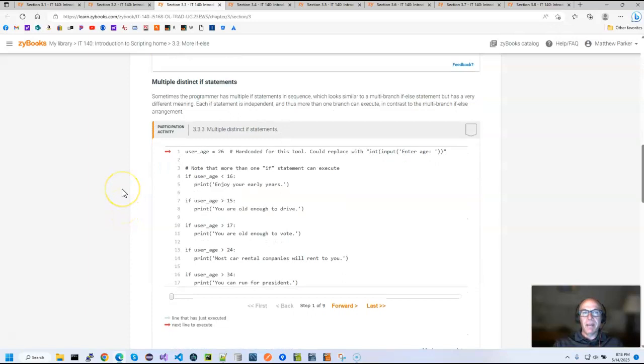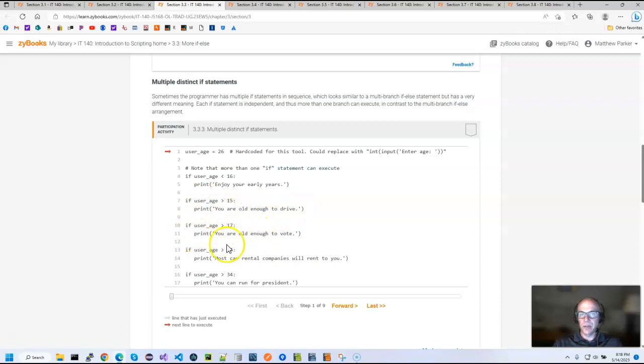All right, so I mentioned earlier that the order in your if statements sometimes matters. So let's take a look at this example here. They're using separate if statements here. And so if your user age is less than 16, then you're going to be told enjoy your early years. If your user age is greater than 15, so this would be 16 and above, you're old enough to drive.